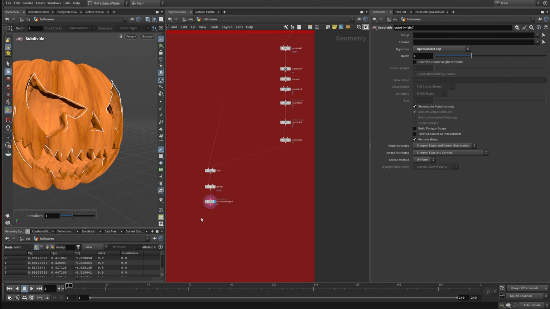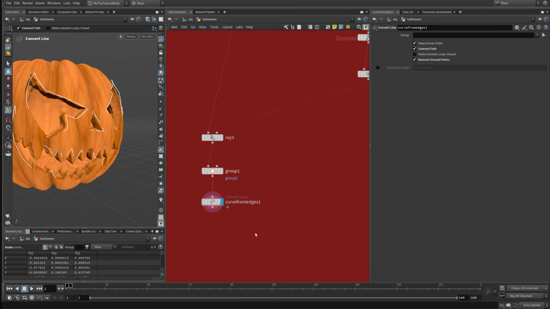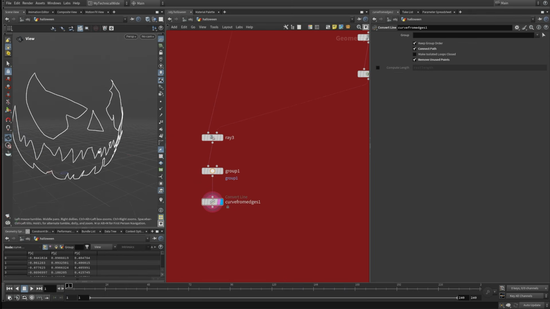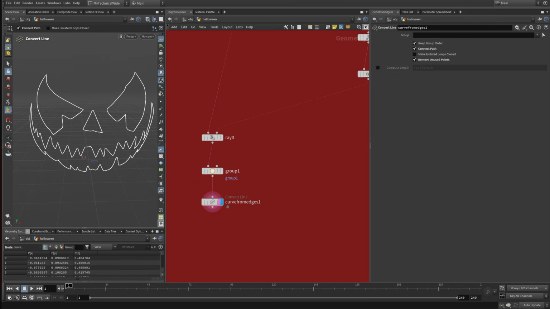You don't really need to follow this exactly. So what I wanted to show you, that we will be basically selecting certain parts of the mesh. So I will start with the eyes. Okay, so let's select the eyes. So I'm going to blast the mouth.